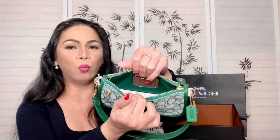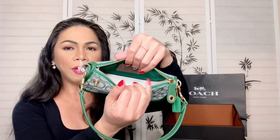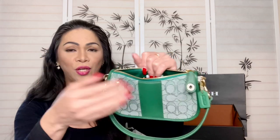So when you put something inside, mind you that it wouldn't really stretch as much as compared to something that is made up of glovetanned leather inside and out. So maybe this would soften in time eventually, but so far this is brand new. You can actually just, this would soften in time and it would stretch eventually. But right now, it is a little stiff. So anyway, let me close this.